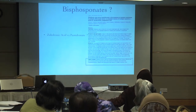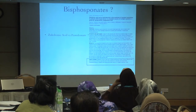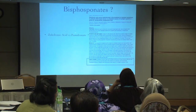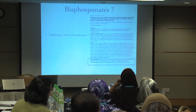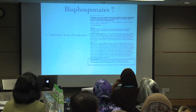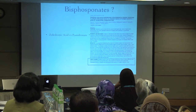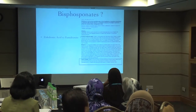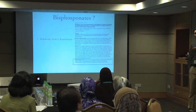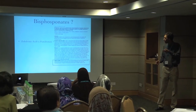There was one question regarding Zometa. Zoledronic acid is Zometa. Okay, some centers use pamidronate, some centers use zoledronate. These are all bisphosphonate groups of drugs. We commonly prescribe these drugs in the orthopedic unit for patients with very severe osteoporosis, and children with very osteoporotic bones. There are conditions where the bone quality is not good in children. We do prescribe these drugs.